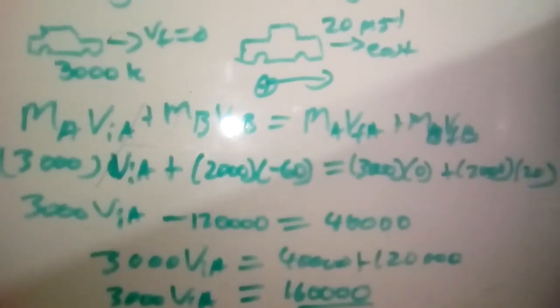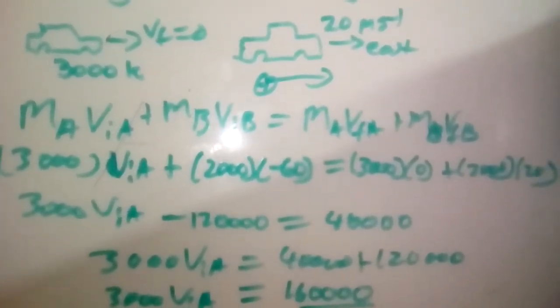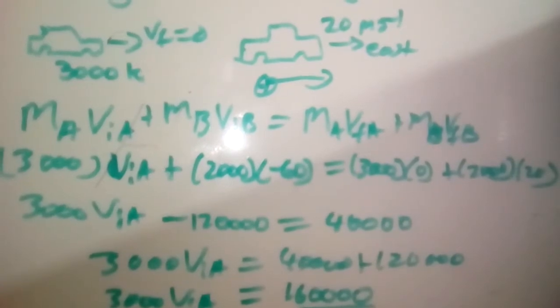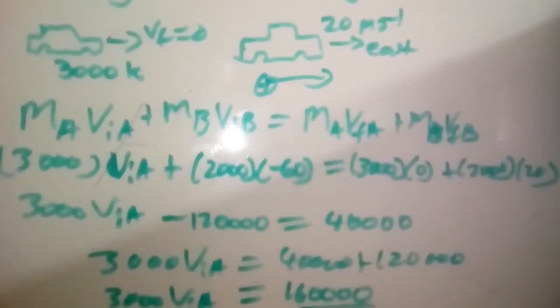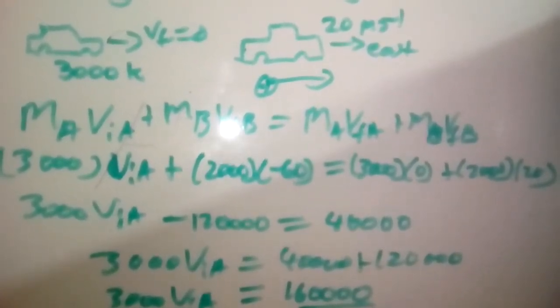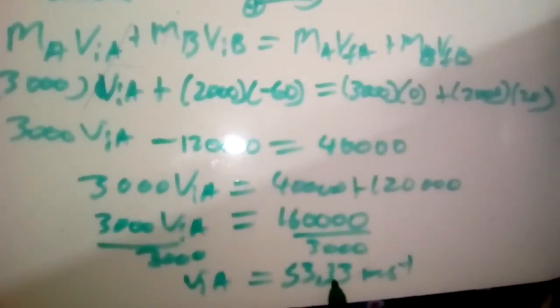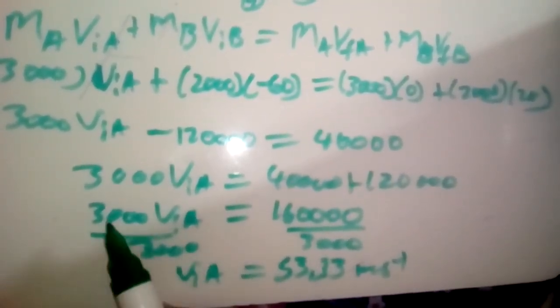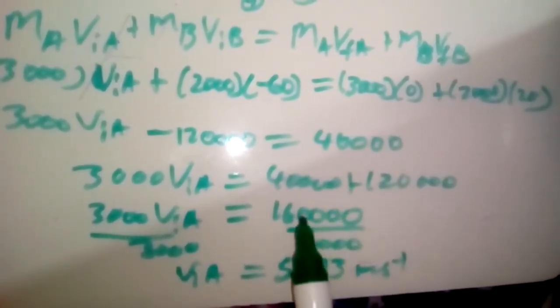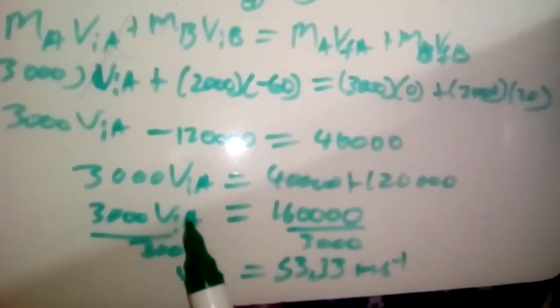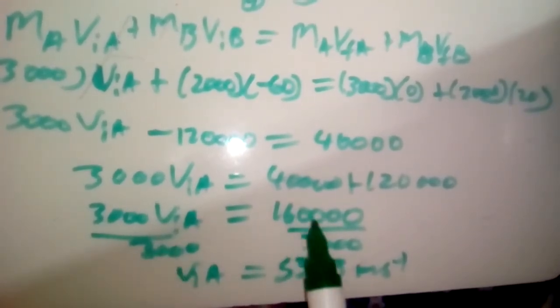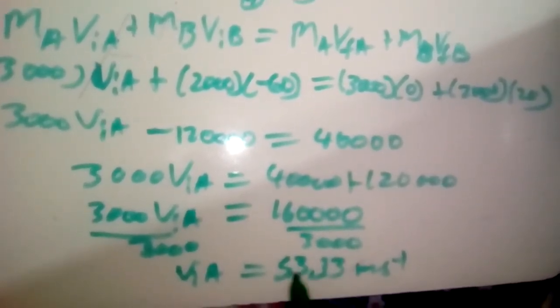Then VIA is going to be equal to, so now we're going to divide them. So this is going to be 160,000 divided by 3,000. So this is going to be 53.33 meters per second, and it's positive, right? So since our answer is positive, right? Okay, I noticed this part wasn't showing, so I divided both sides, right? When we added this, it gave us one answer, right? So to be left with VIA, I actually divided both sides, right? So this is the answer that it gives us.